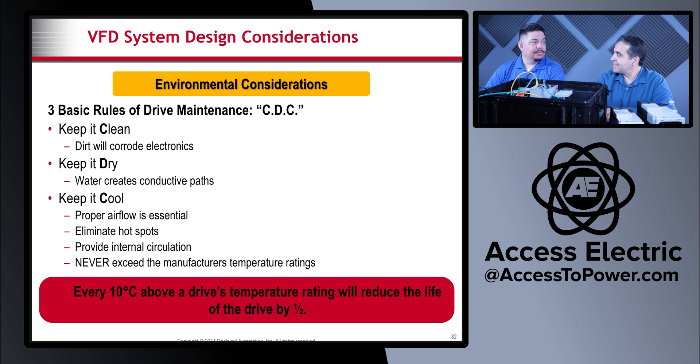It's really important to keep the spacing top, bottom, and side to side so that air can pass through and cool them. The PowerFlex 525/520 series has the ability to zero-stack — in the past you'd have to keep distance all around the VFD, but now with the 525 series you can zero-stack them right next to each other. You only need an inch above and below, and they also have external fans you can add. Follow the manufacturer specifications for mounting, because heat is the killer.